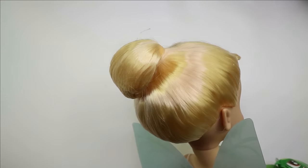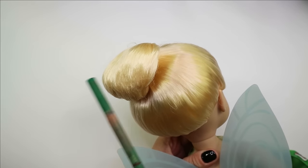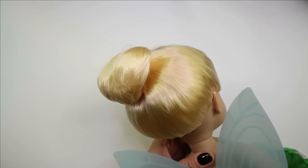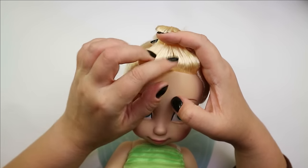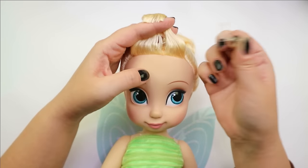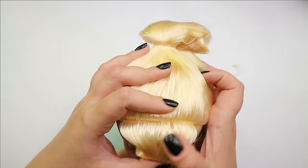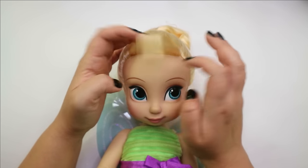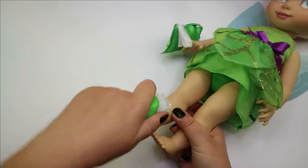Her hair is glued with styling products, so let's perform my favorite knock-in test. Yes, you can perfectly knock on her ponytail, beautiful. Oh, and here I have found a couple of strands of hair cut short in her bangs. It wasn't me, I cut nothing off yet. I touched nothing with my scissors yet. So this is how it was. Good that it's underneath, because I'm planning to keep her hair, because there is nothing wrong with it otherwise. And the rest is super cute. So let's give her a complete makeover and let's see what I can make out of her.